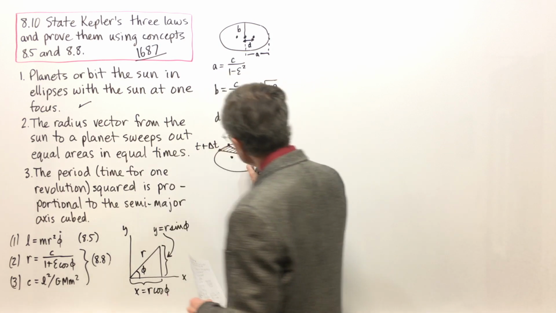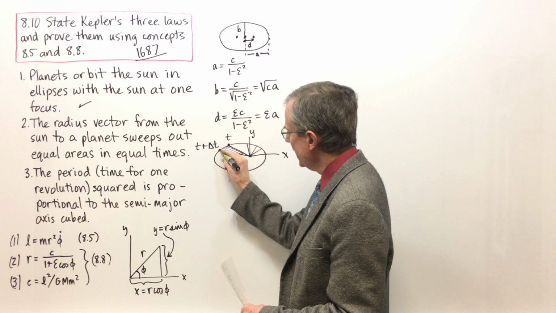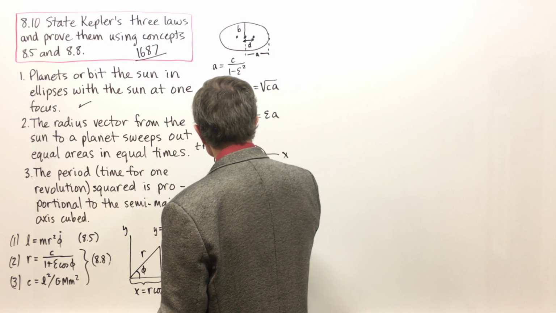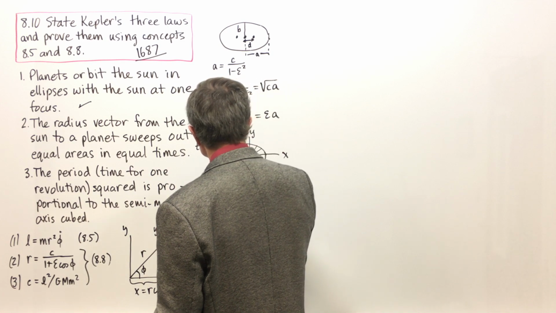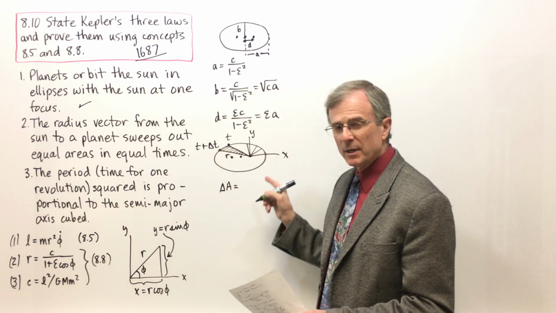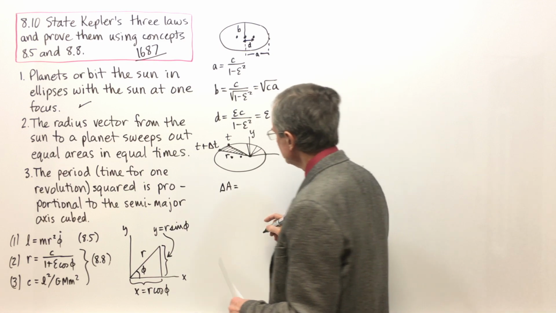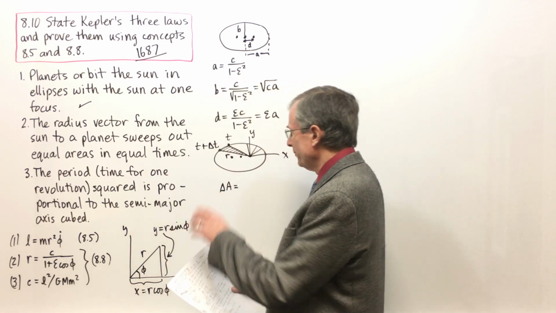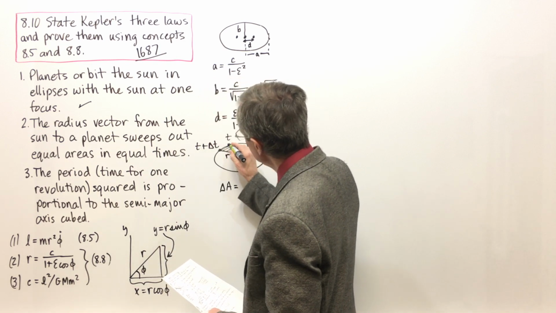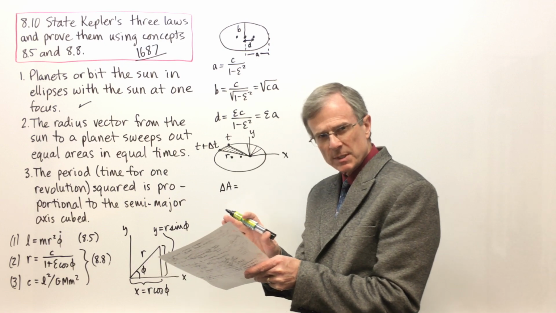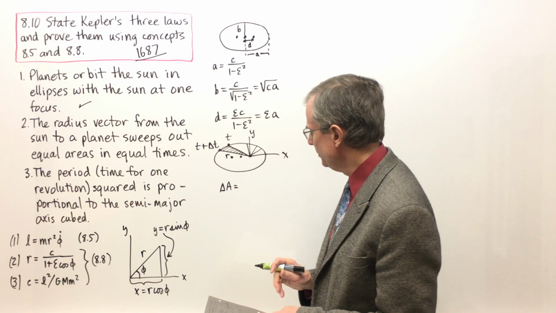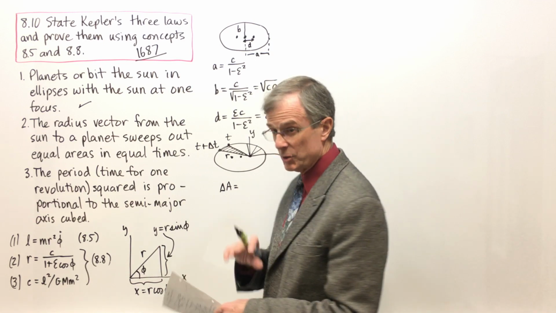Well, this distance from the origin to that location is called r, and the area swept out is going to be the area of this triangle. Well, it's effectively a triangle between the origin, this point, and that point. And as delta t gets shrunk to 0, then the curvature of this line won't matter, and the area should be given by that area of the triangle.